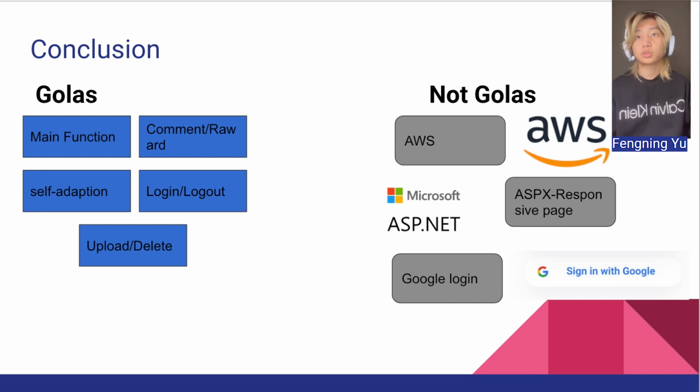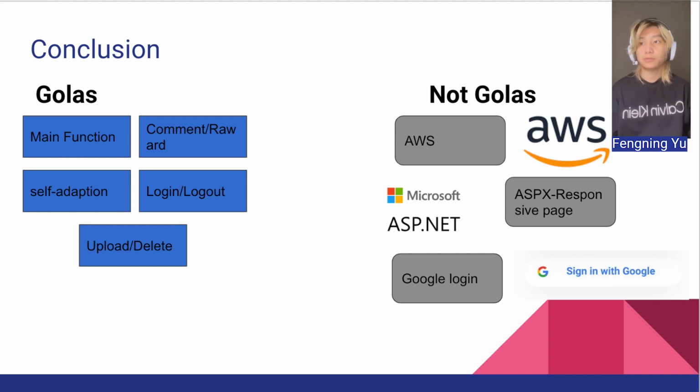Hello, I'm Chining. I want to introduce the goals of the MVP website to you and make a conclusion. When it comes to functional realization, the most important function of the web page is to introduce our university projects to everyone, so that everyone has the opportunity to learn and create business. We have also completed the login, logout, upload and delete, comments, and award functions. And the whole website is now self-adaptive.